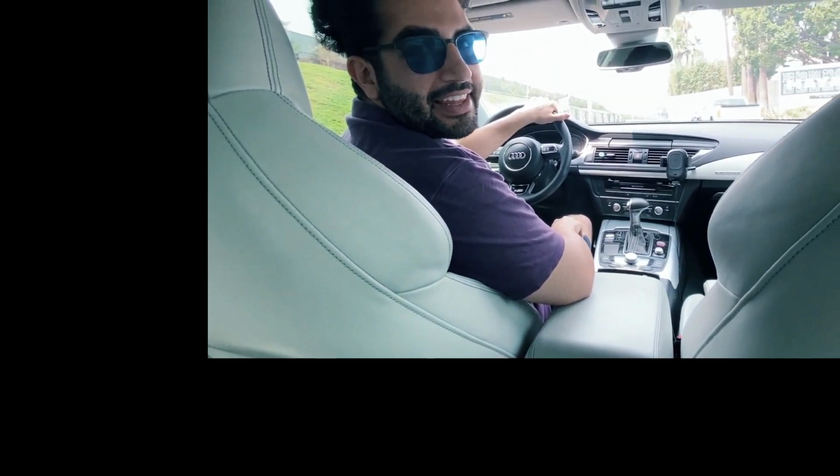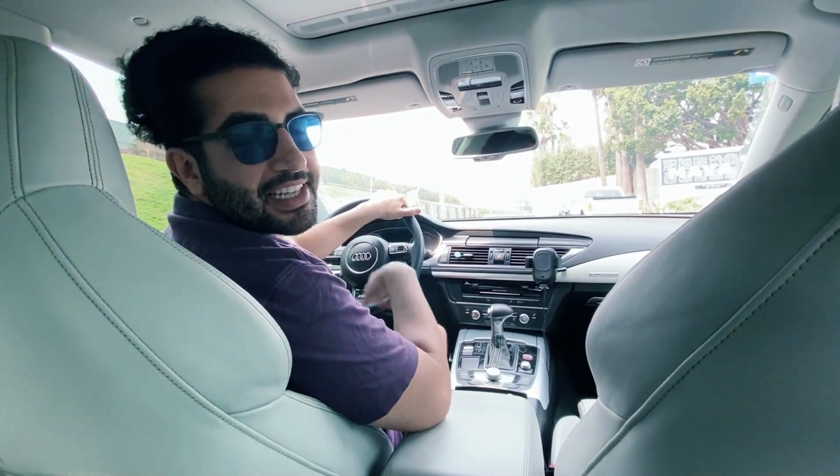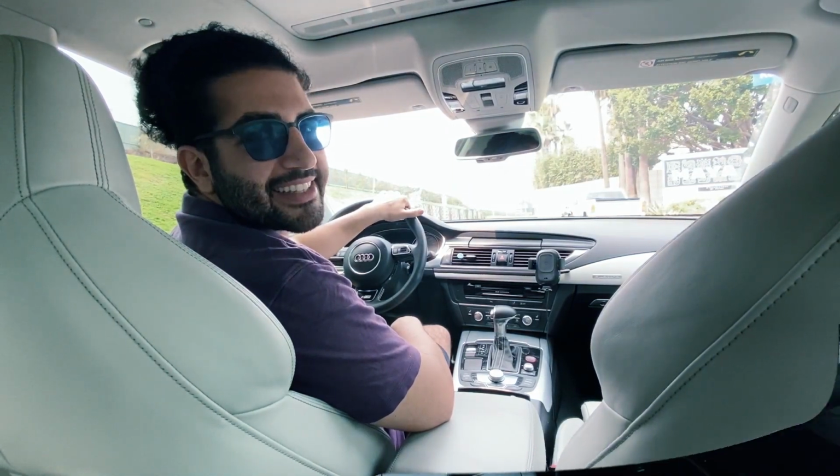Yeah, I just found it funny that a lot of modern cars today are going away with the ashtrays, but this one you got 2 in the back seats. There are no ashtrays in the front. So the ashtrays are only in the back, so that way when your driver is taking you around the city, you can light one up in the back seats.